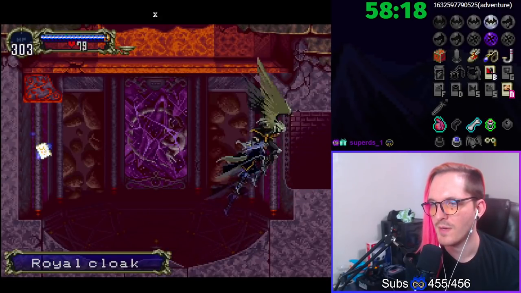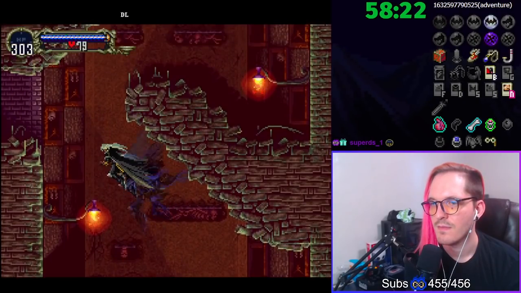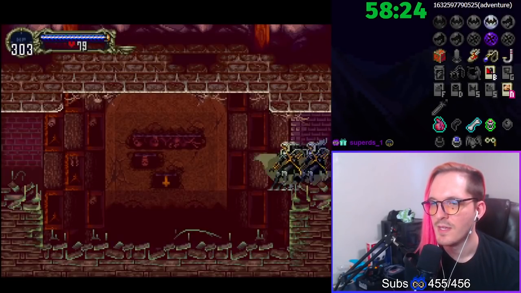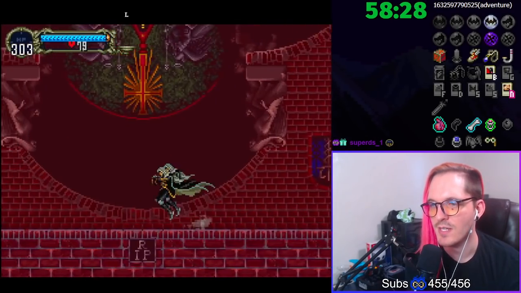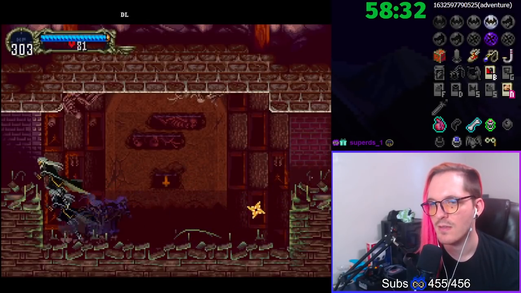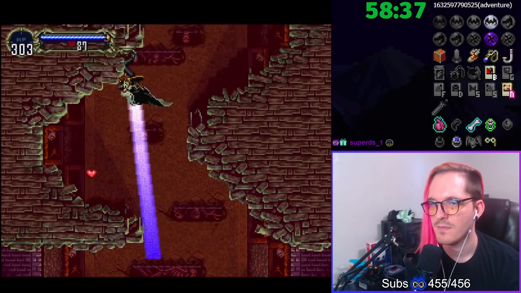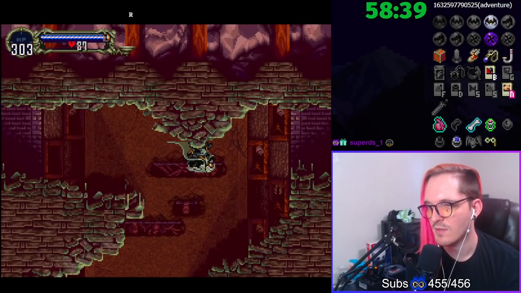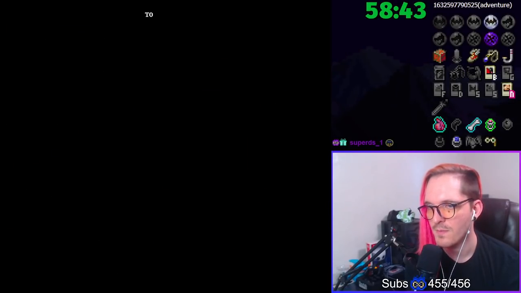Another familiar card, but I don't need it. Okay. Nothing. Yeah, checking all these candles is going to slow me down a tiny bit, but I do need to find the stopwatch. And the stopwatch can be in literally any candle, so... Come on. There is a candle in this room. Let me check it. Nope.